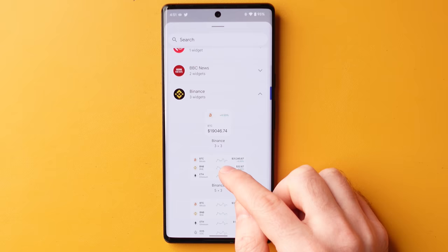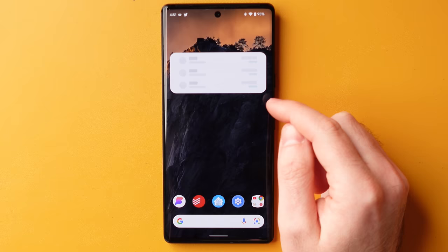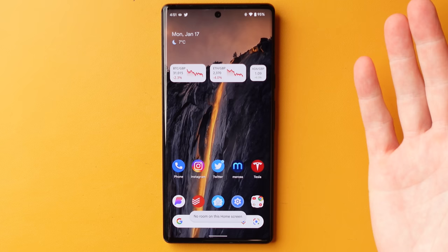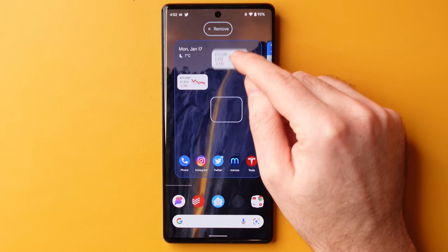Like the Binance widget, for example, is a fixed five by three width. Even though when you actually place it on your home screen, you can see it doesn't need anywhere near that much space — there's a huge amount of wasted space above and below which could otherwise be used. The same can be said for the clock at the top. You could configure it so that all you need is the time, but you still can't use any of the white space to the right of it. If all you want is the date, it still reserves the entire row.